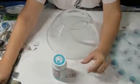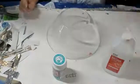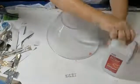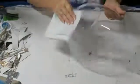So, let's get started. I have some rubbing alcohol here. And let's move this out of the way. So I did a little bit of prepping for this craft prior to coming on to cut down on the time. And the reason why you're cleaning it is to get all of the grime, dust, fingerprints, you know, your fingerprints have oil off of your hands. That's what we're going to clean. I see some stuff on the inside. I'm going to go ahead and get that off right now.